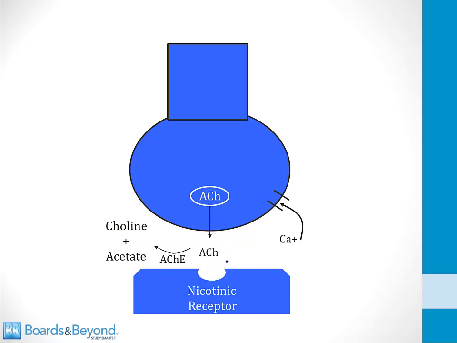If we go back to this drawing, there are two reasons for an exacerbation of myasthenia gravis. One is that there is not enough acetylcholine in the synaptic cleft. So if you give edrophonium and inhibit acetylcholinesterase, the levels will rise and the patient will get better. The other reason is that they are chronically exposed to very high levels of acetylcholine and the nicotinic receptors are no longer responding. In that case, when you inhibit acetylcholinesterase, you will see no change in symptoms.